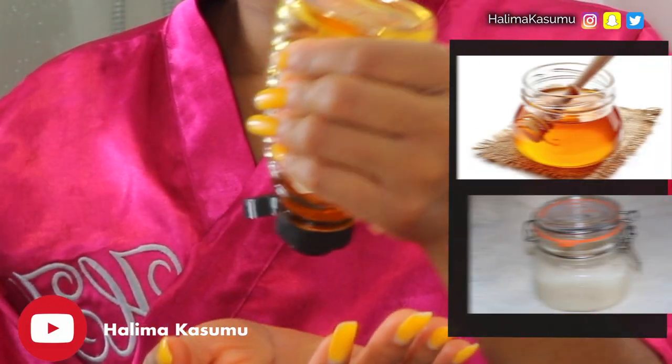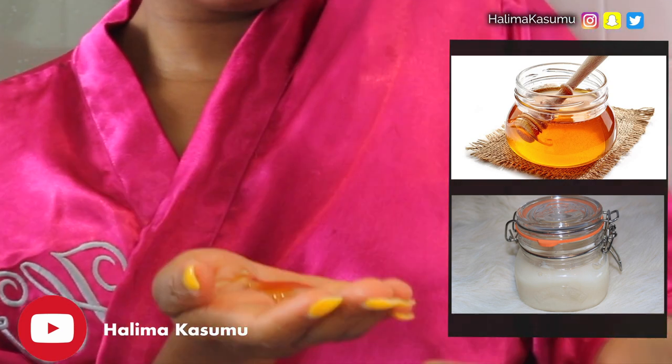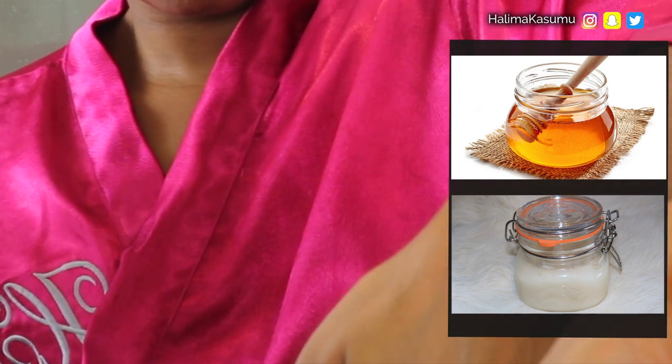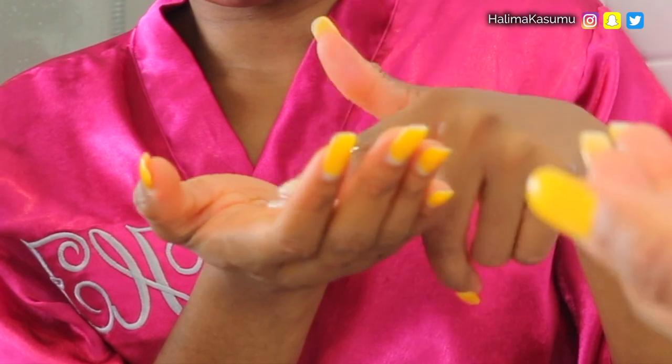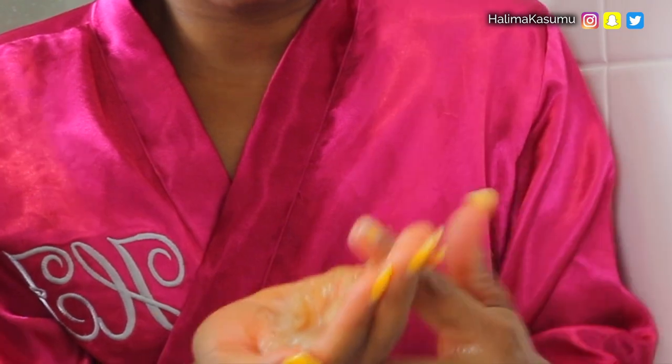I'm going to make my own face mask by mixing honey and coconut oil together. This helps to moisturize the skin and also makes it glow. Sometimes I add a bit of lemon, which helps whenever I'm breaking out — it helps to prevent scarring. One thing I will say: I have never popped a pimple. That is the last thing you should do — popping a pimple only ruptures your pores and causes scarring, so don't do that. I apply this mask three to four times a week and leave it on for about 10 to 15 minutes.